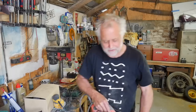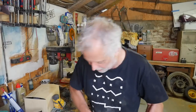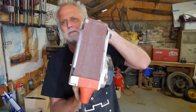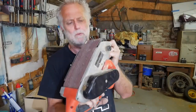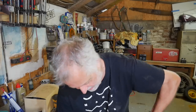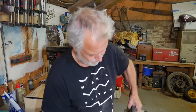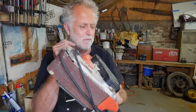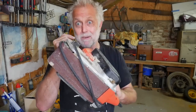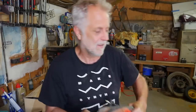Finally, belt sanders. I've got two belt sanders, and you may know why if you follow. I've got this beast of a Makita, absolute beast. It's an animal and fantastic, and for what it is, surprisingly cheap. It is a brilliant piece of kit. As belt sanders go, I'm not a big belt sander fan because they're aggressive and they take too much material off, but sometimes you want to, and that, I'm out of breath holding it. The weight of the thing.